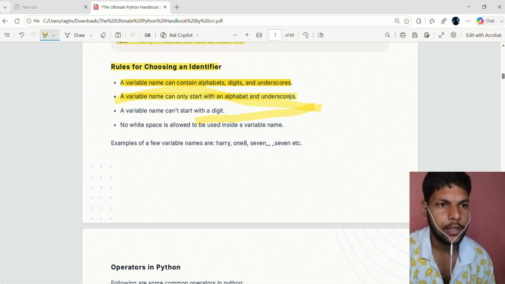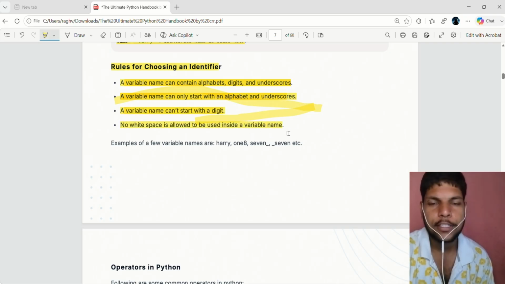So whenever you write a variable name, always start with an alphabet or an underscore. A variable name can't start with a digit. So this is the rule. No white space is allowed inside a variable name. So you can't add space inside a variable name, it is a rule.